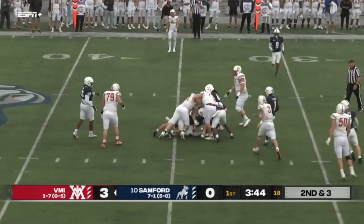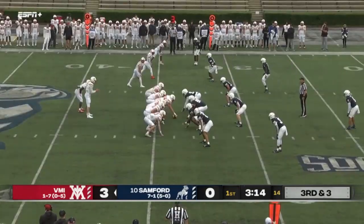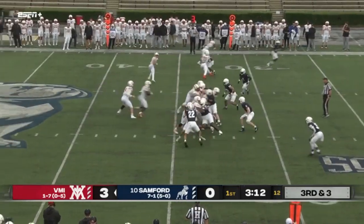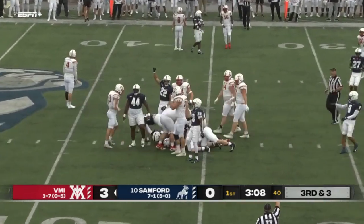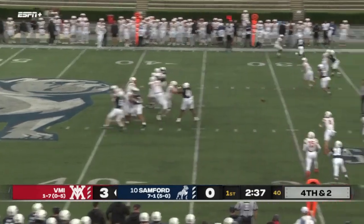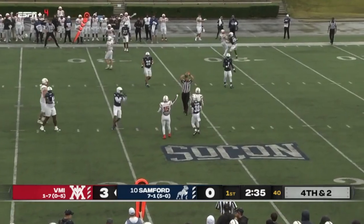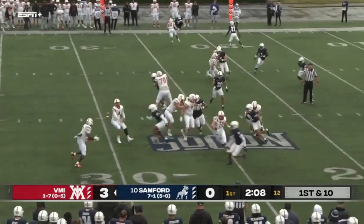On to Rice — younger of the Rice brothers. That you haven't really seen just yet. Got the attached tight end, backside. Watch something up front. Simple give to Corey — look for a play designed to get him the ball. First down catch. A chance to spoil the Samford party.